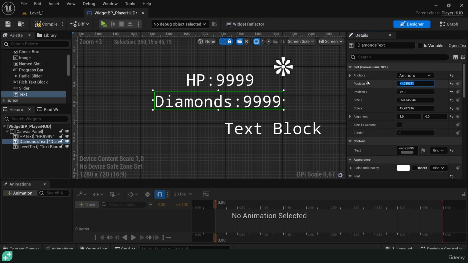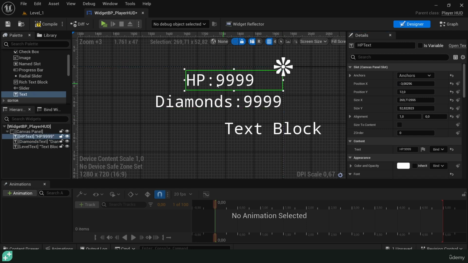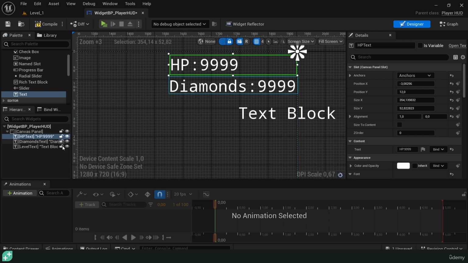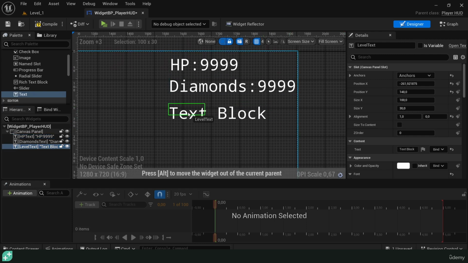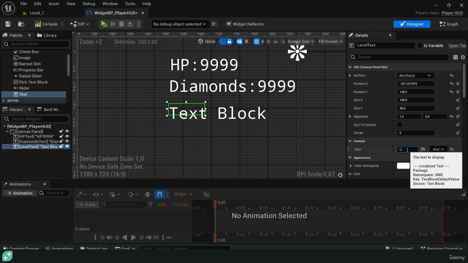Let's actually set the position X to be 0. I'm going to also bring this one to the same level as this one. And finally, let's also set up this one. This is going to say level equals 9999.